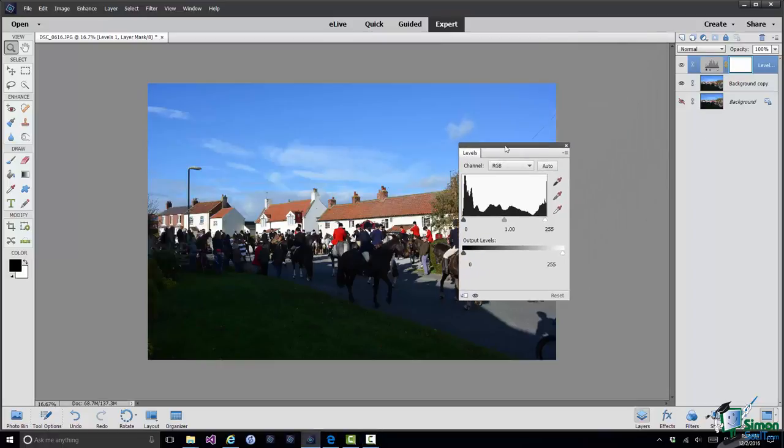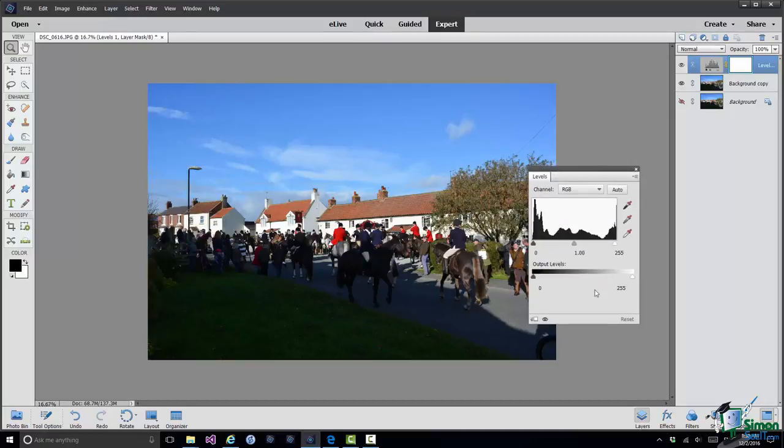Now the first thing to point out is that one of the controls here, the channel control, lets me work on RGB or on individual red, green and blue channels. Individual red, green and blue channels is a little bit beyond what I was intending to do here, so we'll just stick with RGB. And let's take a look at this histogram. The histogram shows the distribution of light levels in the image, and the distribution is according to the number of pixels. You see that very tall sort of mountain at the left there? That's the dark end, so there are many dark pixels.